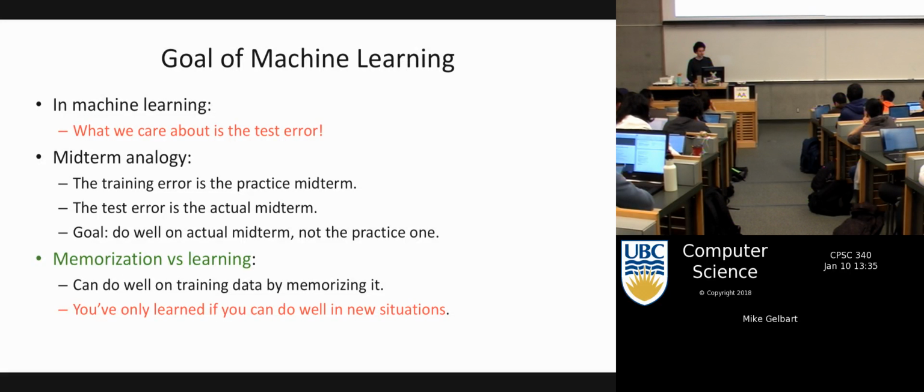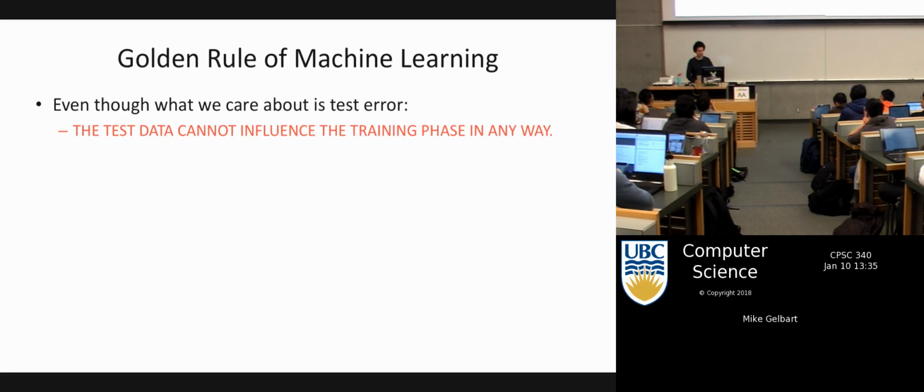Any thoughts? Okay. So what we'll call in this course the golden rule of machine learning is that the test data should not influence the training data. The real test might be impossible if you don't have the test data, but say you've split into 2 data sets like we did in the code, but then you're somehow cheating and allowing the test data to influence your training, you've compromised the integrity of that test set. Because the whole point of it was it's a new case that you haven't seen before.